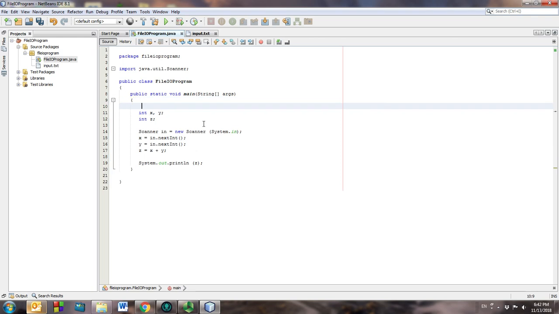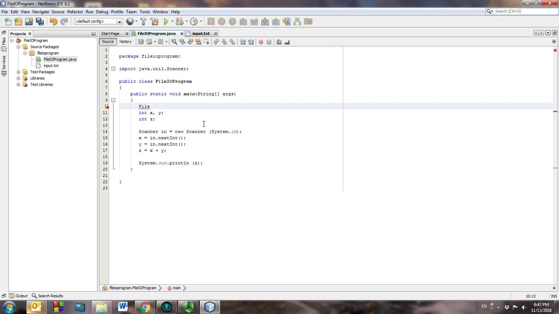So what we need to do is basically, at the beginning of the program, we need to create an object of class file, and we say that that file is basically the input.txt, the one that we take the input from. So we need to use the File class, which is a predefined class in Java.